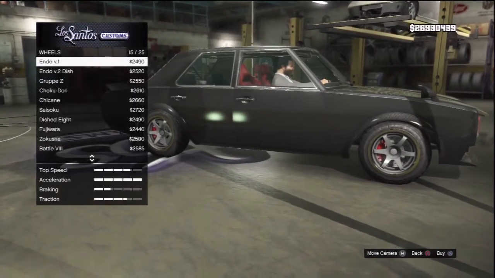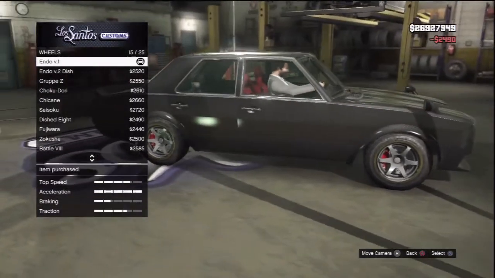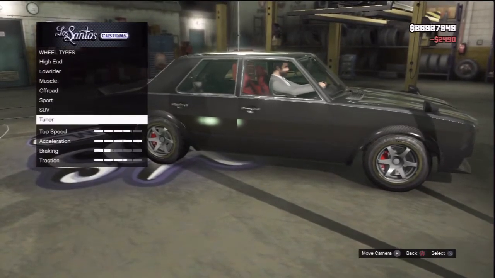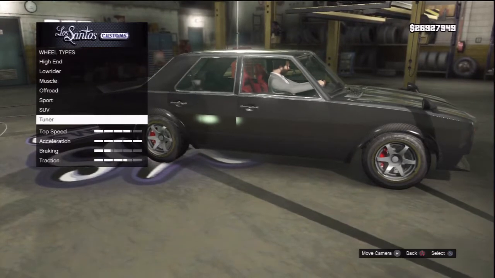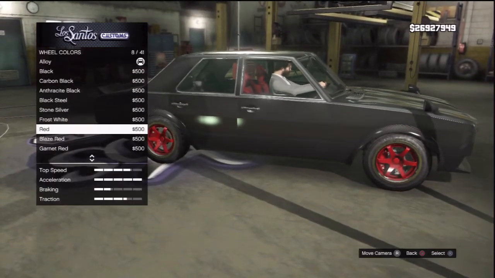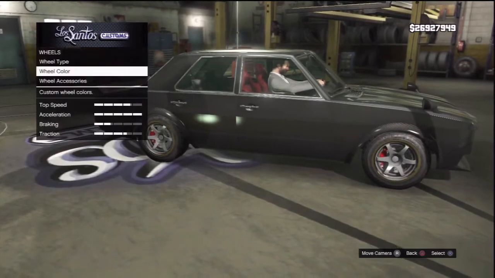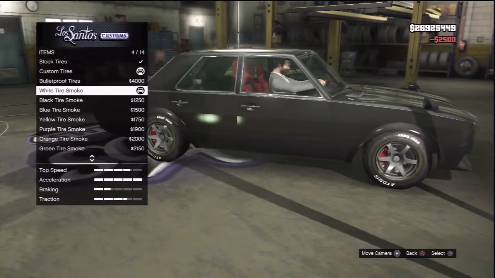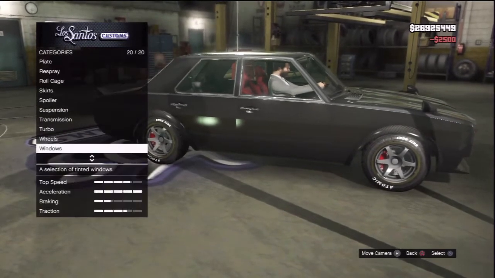It kind of looks like Brian's car from Fast and Furious. I don't remember what movie it was, when he would come into Brazil, I think. Definitely interesting. I do like the upgrades on this car. It seems like it'd be a fun car to mess around with.